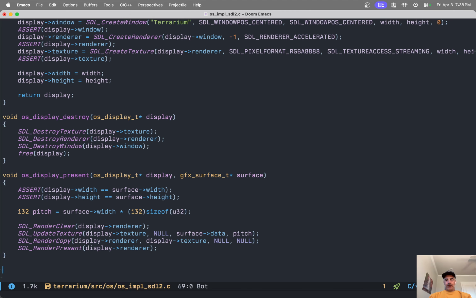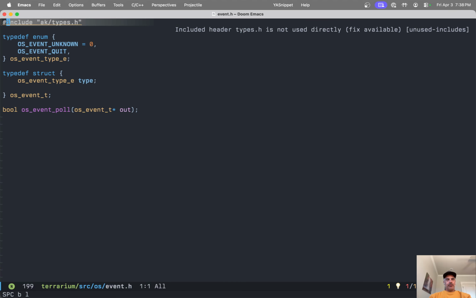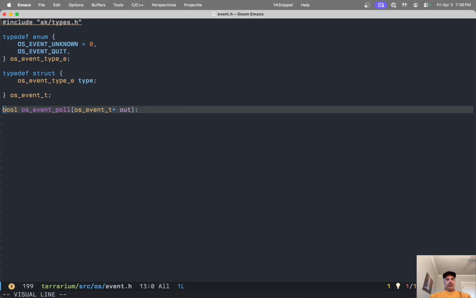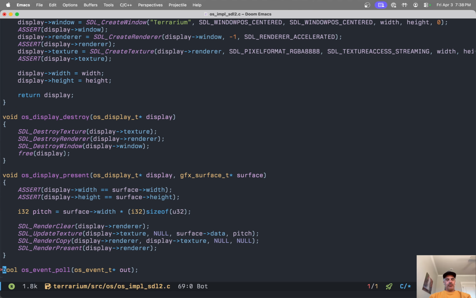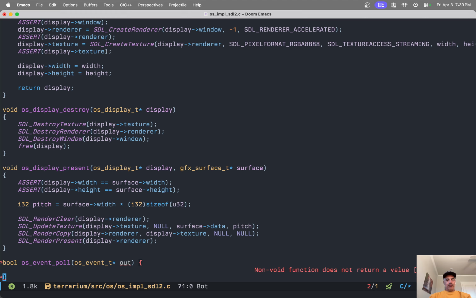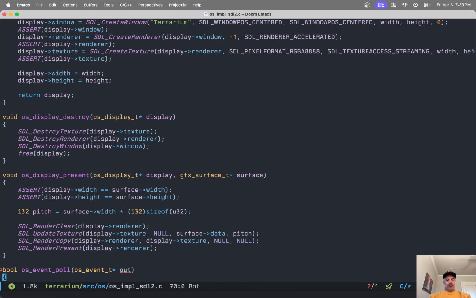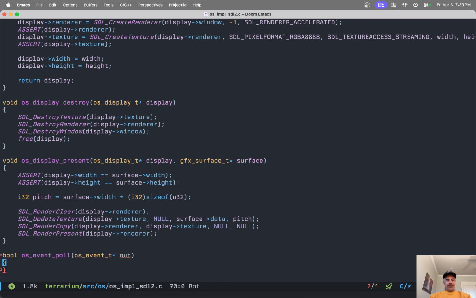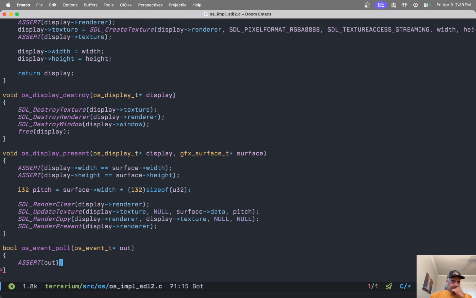All right, so this is the STL implementation file, so we're gonna assert out, and it gets reused every time. So do we want to clear it?